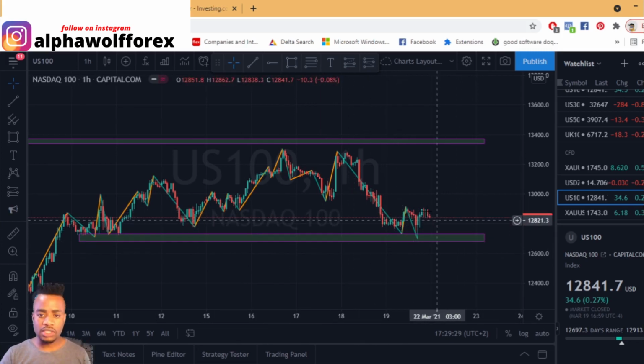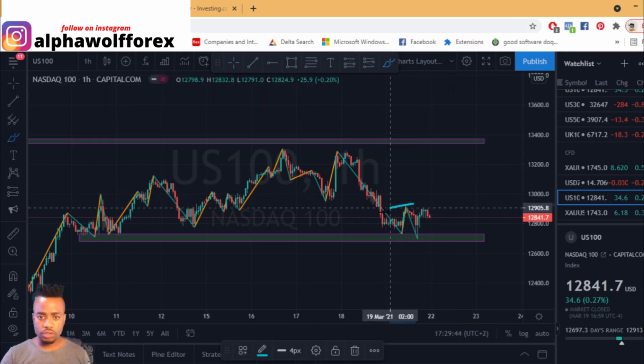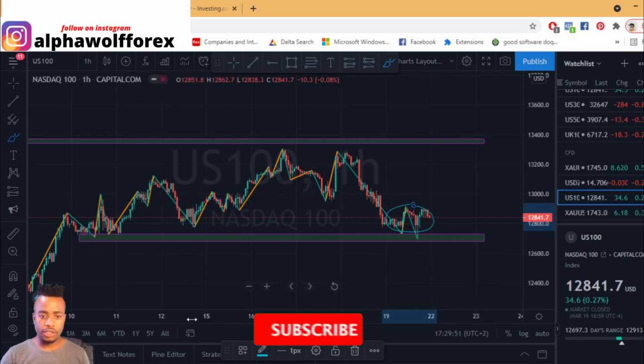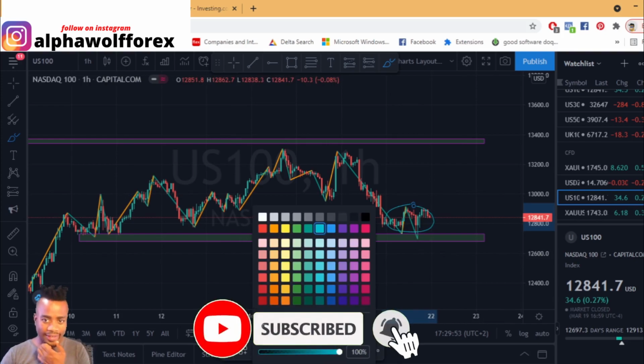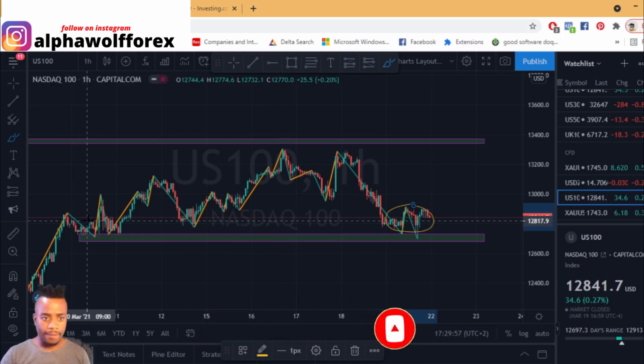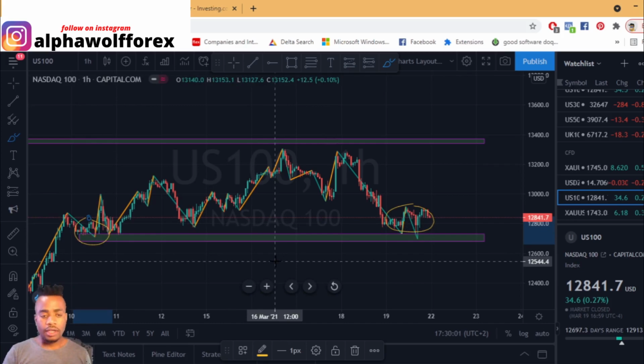Do you notice something similar? Look at this zone here. Let me just do this. I want you to look at something. Look at this zone right here. Let me just change the color so you can see clearly. Look at this zone and look at what's happening here. Remember, this market, I did not analyze it beforehand, I'm analyzing it with you. I just decided to start it with you.